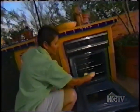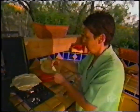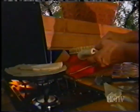The reason for the oven, it just keeps everything warm, and you can cook out here, of course, with the oven in lieu of going back and forth into the house. I love cooking. It's wonderful. Making everything look good and taste good. Near the grill is a tortilla warmer, passed down from Kathy Nieto's grandmother. When we were little kids, she would be cooking tortillas and making beans and what have you. Now I buy them, now I warm them. I wish I could make them.